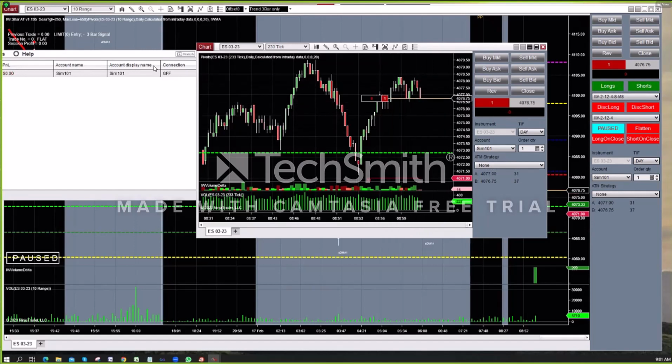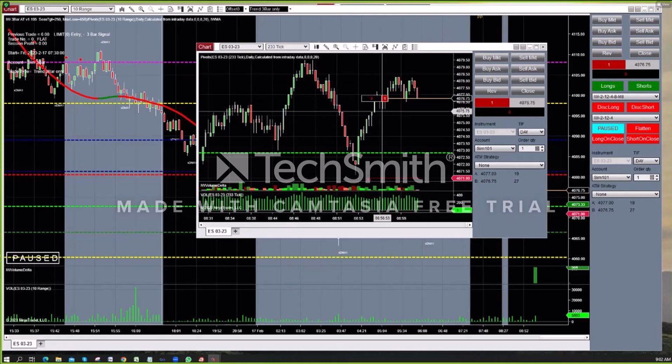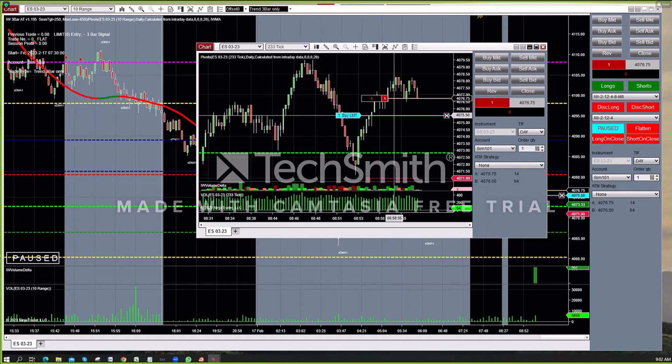Now, let's assume that you're just trading one and you want to deal with this, and you don't want to be messing with the OCOs because they could potentially cause you grief, right? Well, what you do is you just put in limit orders and stop orders to control it. Well, we're here, we're short. So a limit order will get us out profitably. So just right click down here, go to a limit buy of 1. Order submitted. Grab that and you put it over here, and say, okay, this is where I want to get out.